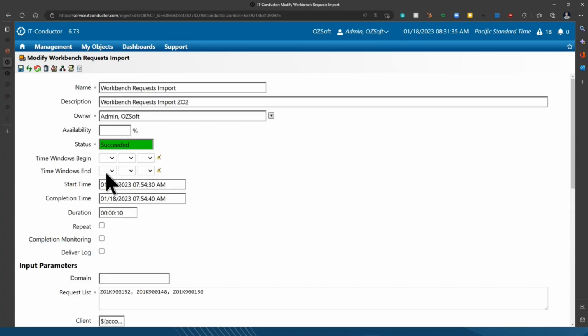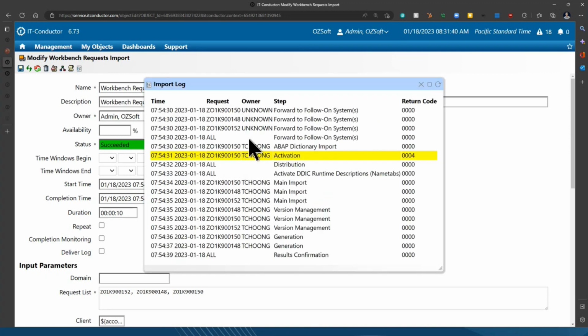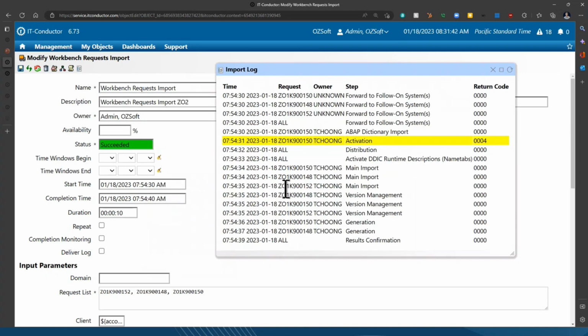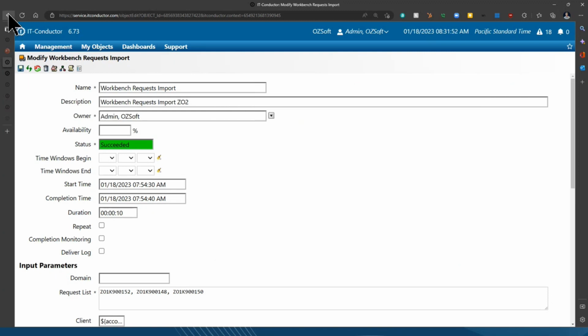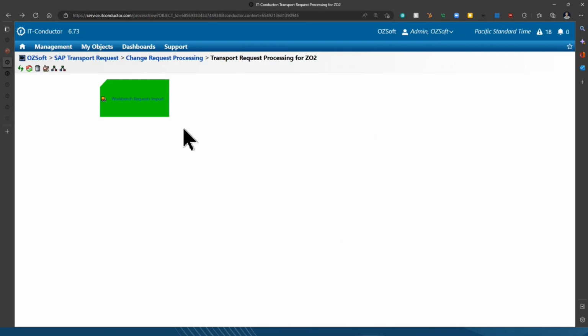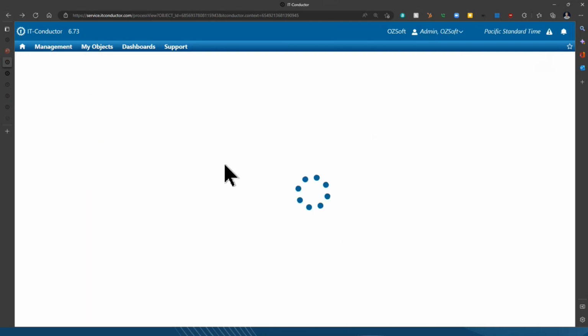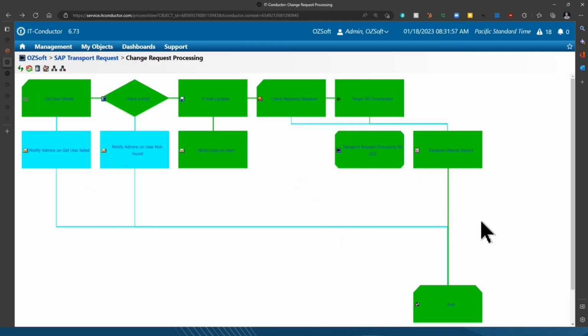Once the transport gets enumerated, it gets moved into the system, and then you get the import log. As you can see, multiple transports went in, with all the logs, return codes, etc., as part of that group. Upon success or failure, it will then notify your email, based on the submitter and also the basis team that is set up in the transport management system that we customize. So that's the overall process flow.